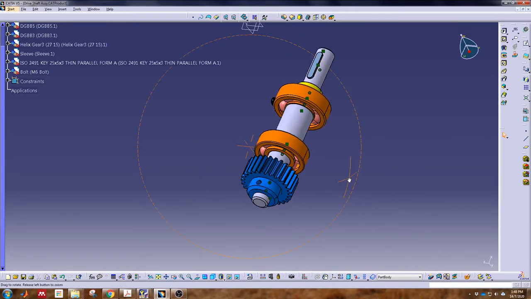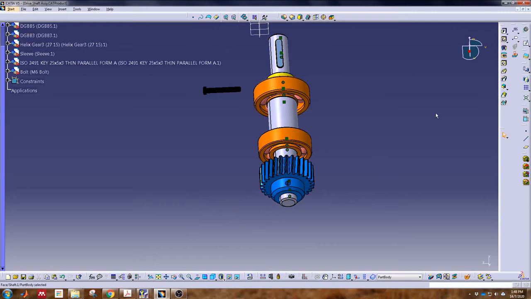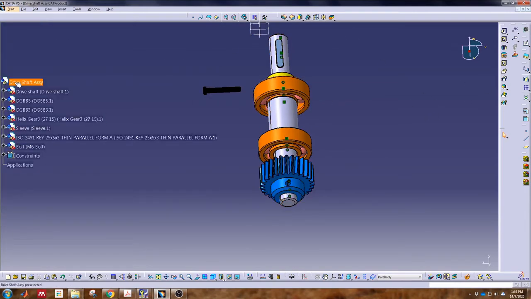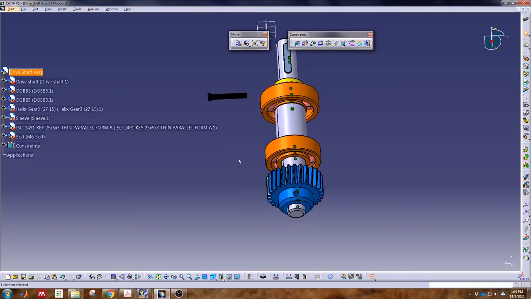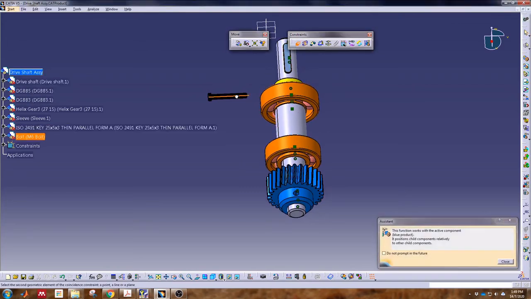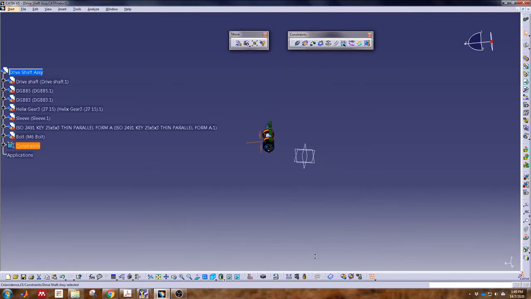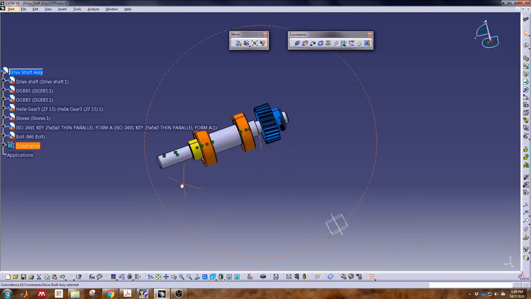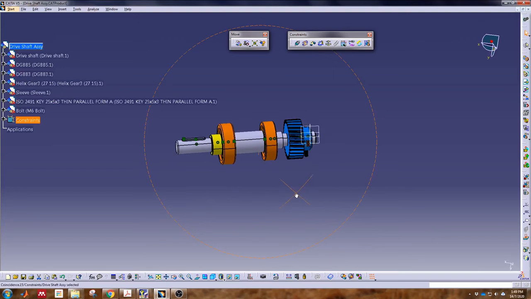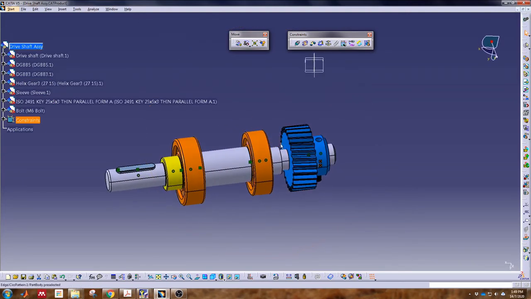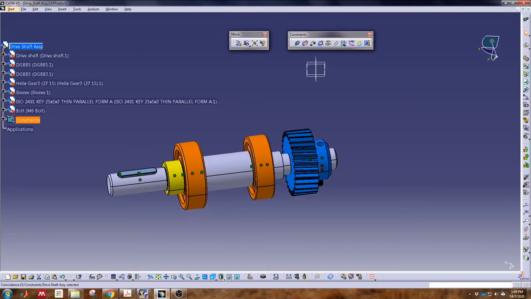Okay, so now we need to have this back in the assembly. So what we want to do next is select this and select this. So we have that material. Okay, so we want to get this right.